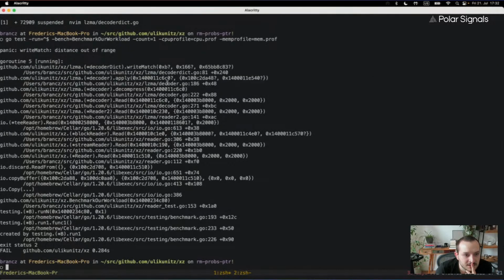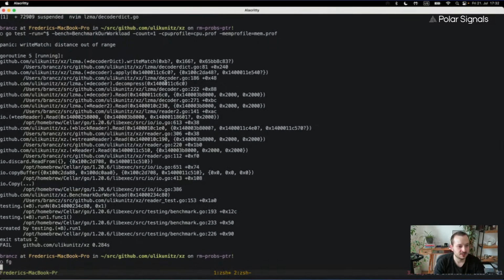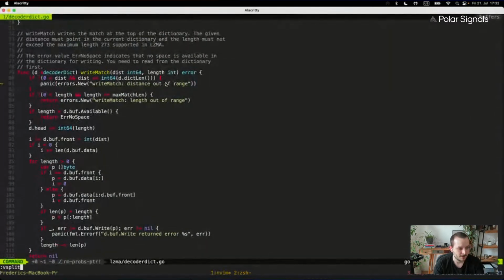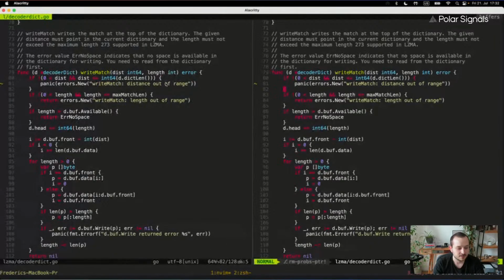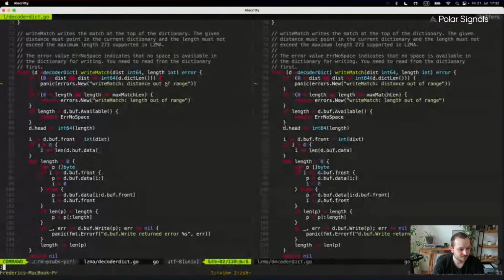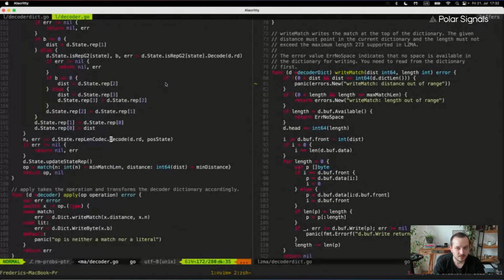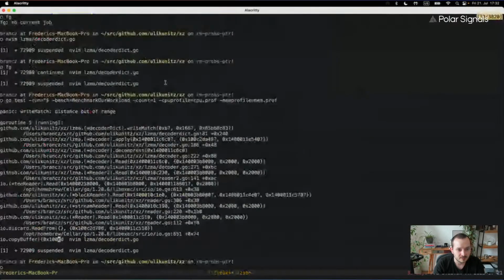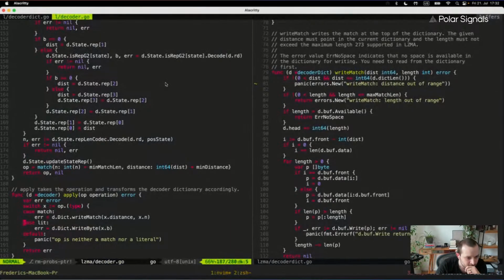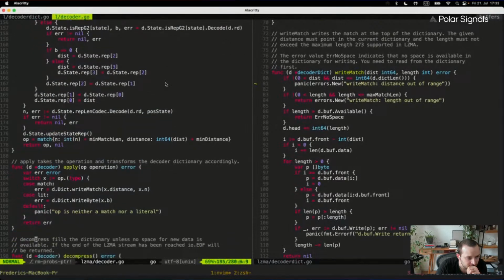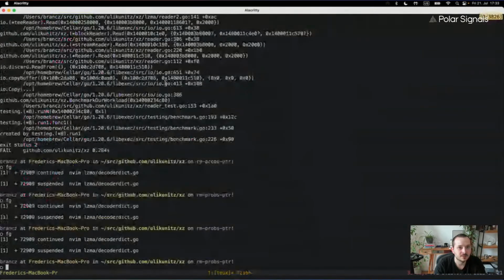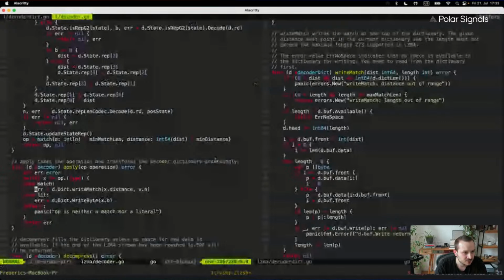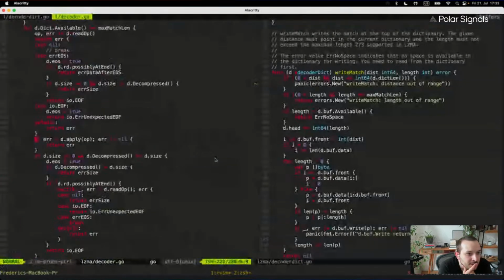Decoder dict. Decoder 186. Match. All right, so that must mean 2, 1, 2, 2, 2. By operation.